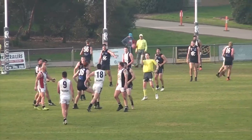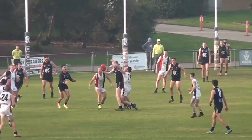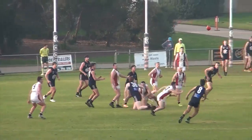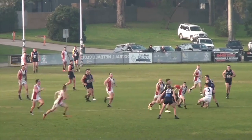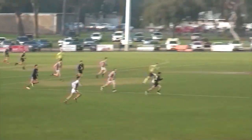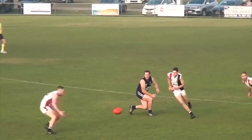Been terrific today. His team up by 67 points. 13 goals gone last quarter. Cummings beats one, beats two. Drew Nugent holding the ball. Marshall punches it down again, still inside defensive 50 though for his team, Rosebud. Good hand pass, rebounds, Cowan under the pump. He heard the voice of Marshall. Marshall kicks inside or towards the edge of 50.